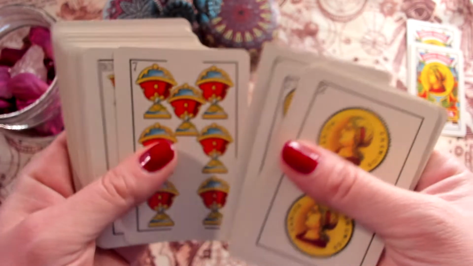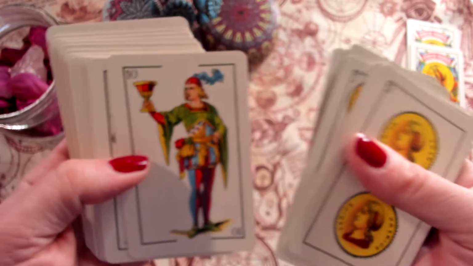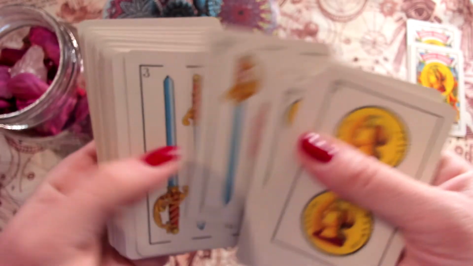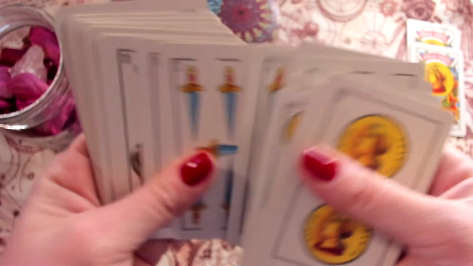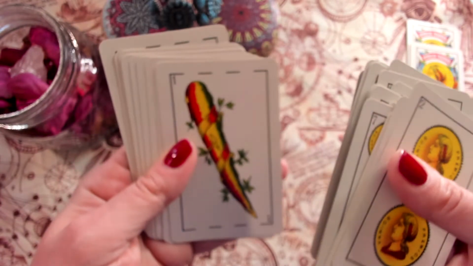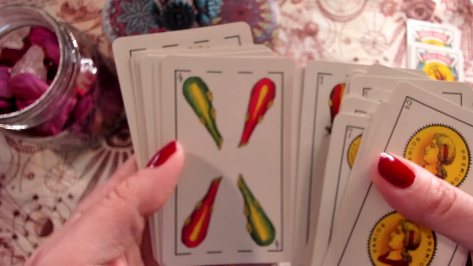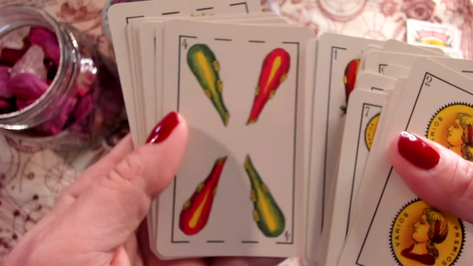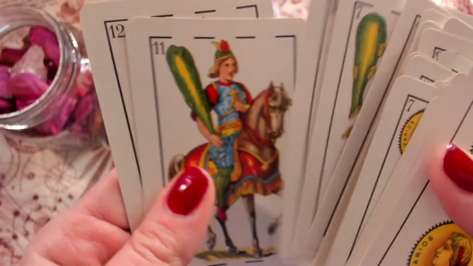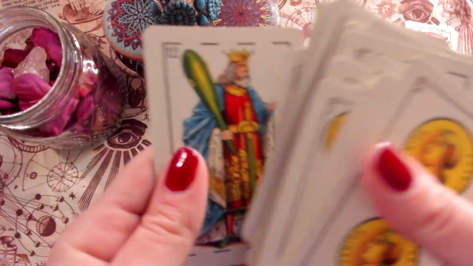And then again, stop at 7 and then jump to 10. And then we have our swords. And then we have our clubs. Why is this so blurry? Come on, focus. Show them clubs. Okay, there we go. So there's only 40 cards in the deck.